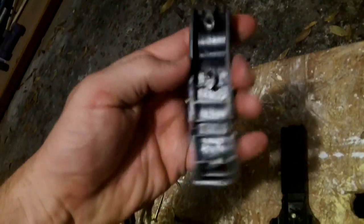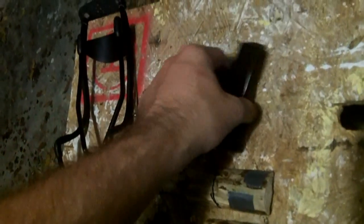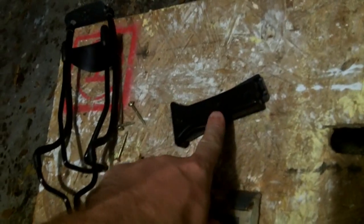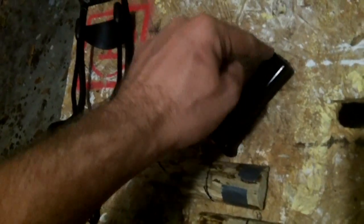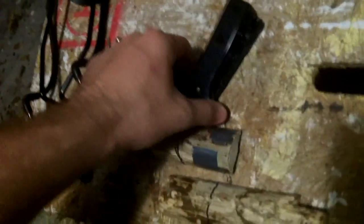I jumped ahead a couple steps. As you can see I've already taken apart the slingshot with the top piece and the arm support. Exactly as I suspected there was no connection between the two and the plastic is just kind of thin — it's decent but it probably won't hold up at all. I took out the three screws that were in the back, and I figured out that these two screws not only hold the top part in but they also hold it down and in place, and the bottom screw is just for support to hold the arm brace in, which didn't really do a whole heck of a lot.